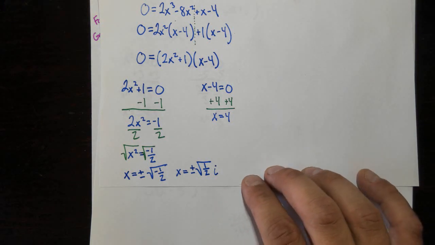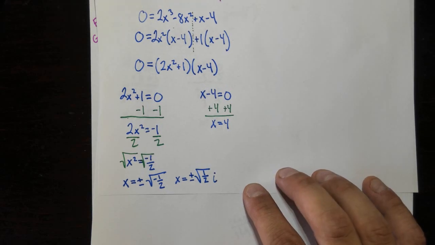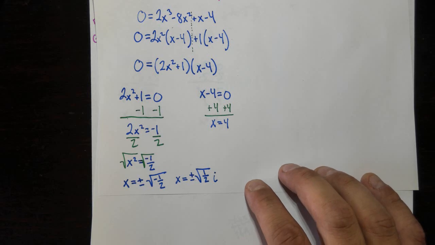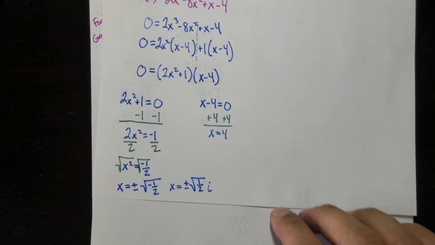Sorry, I tried to let that go, but it just killed me leaving it like this. So again, if you run into your answer at the end, you have a negative under the square root, just take the negative out and put an i next to the square root, and that'll be the answer.